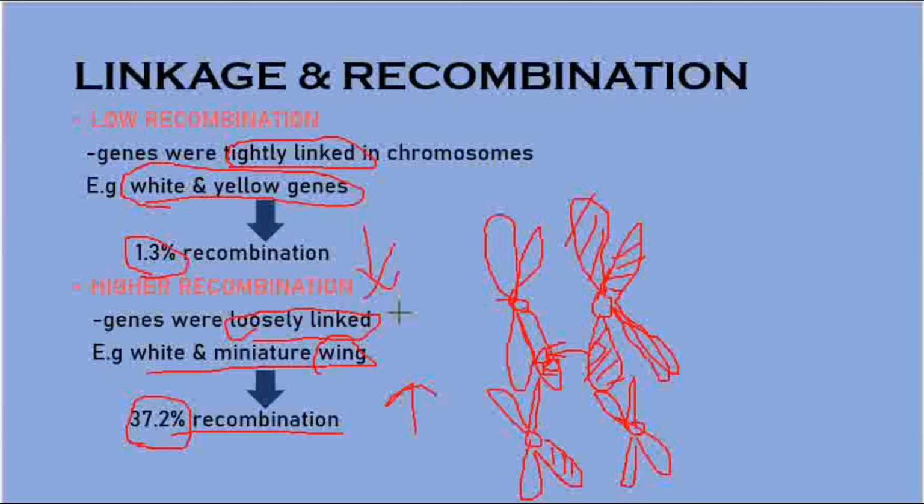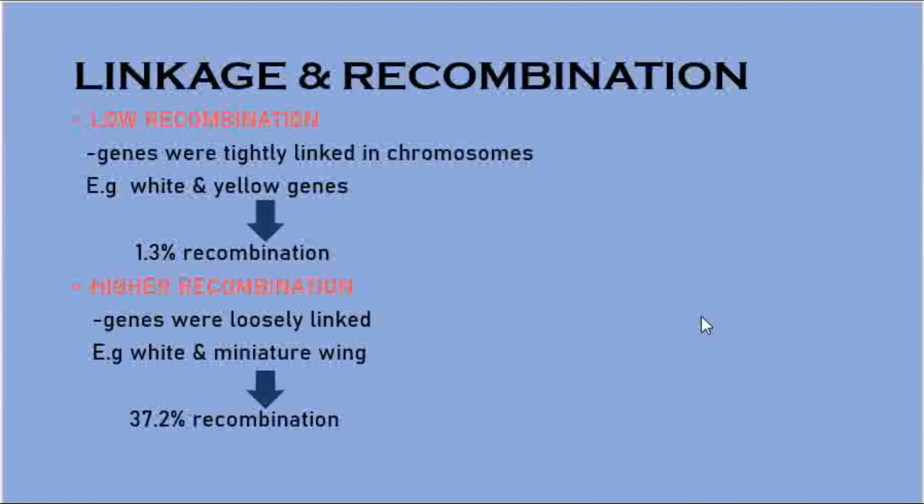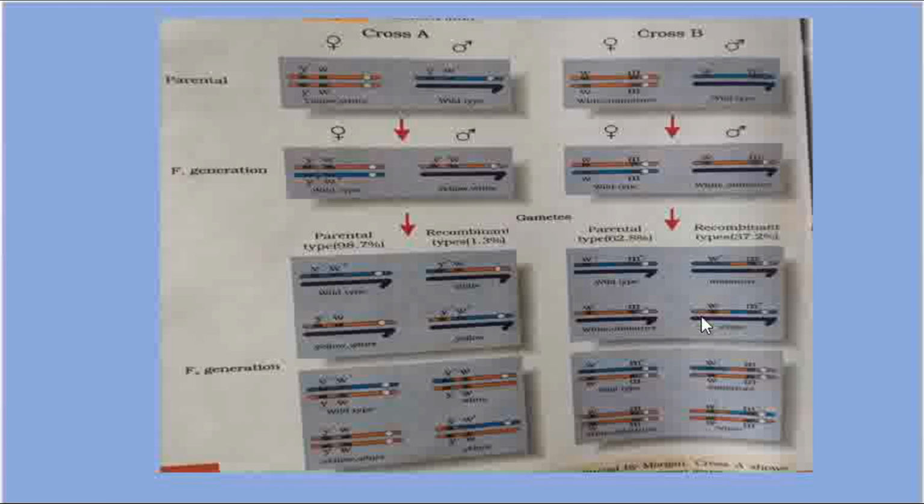That's what Morgan said. So you must know the terms linkage and recombination. So it is due to the linkage. Linkage only determines the recombination percentage. So how the recombination is going to be. So how the genes are associated in a chromosome is going to determine the recombination or crossing over event. So thereby how the traits are getting inherited is also determined.